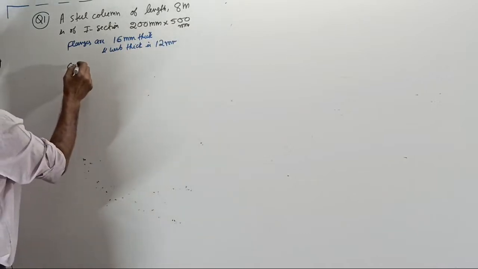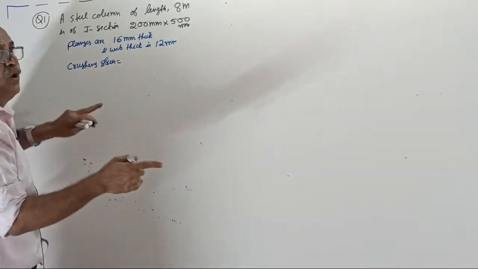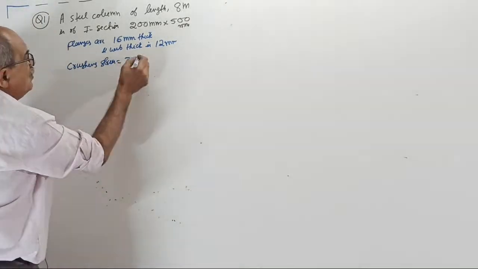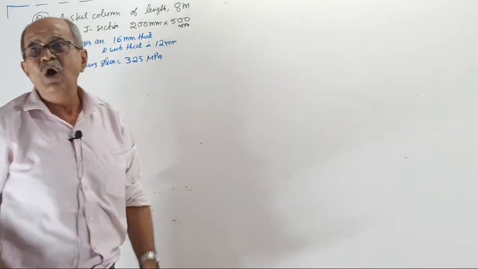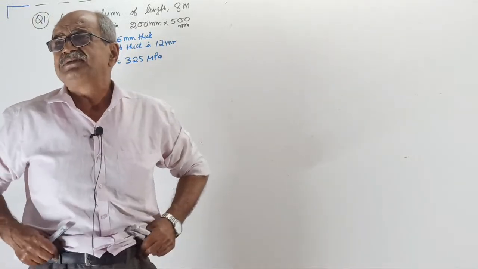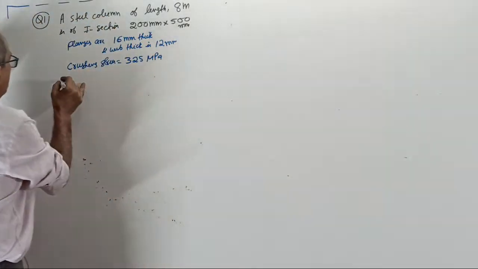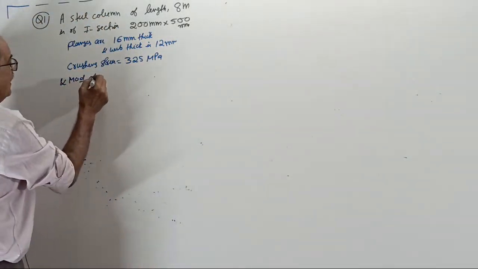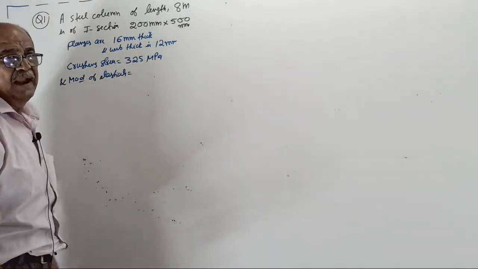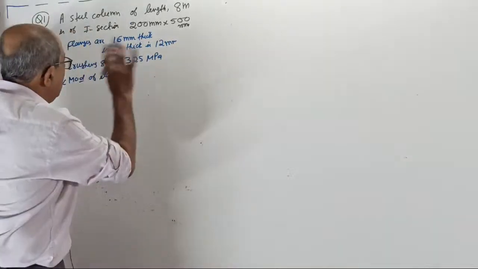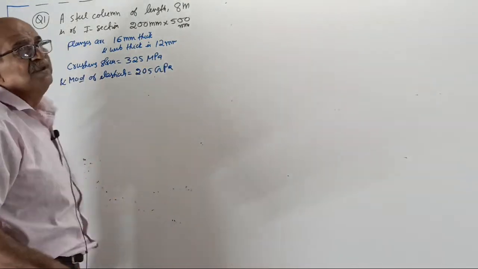Now, crushing stress for the material. See, I told yesterday 300. No, this time they are telling 325 MPa. No, yesterday you told 330. No, today I am changing. This steel is found to be slightly weaker. I am giving 325, accept it. And modulus of elasticity is usually taken 200 GPa, but actually it is little more. Today I am giving 205 GPa. You should not argue. Question given means no argument.